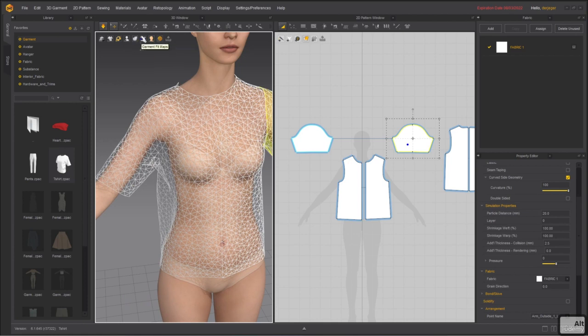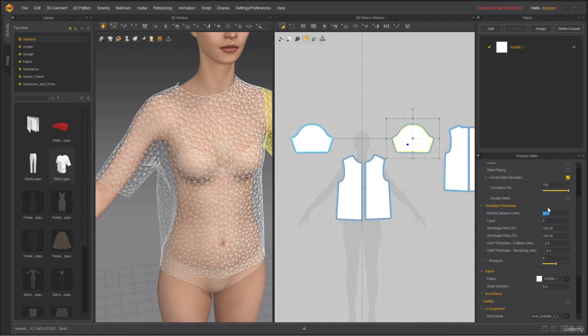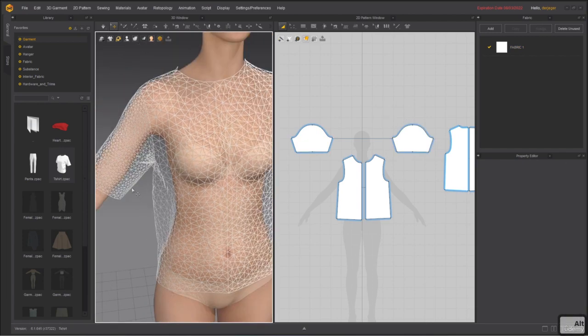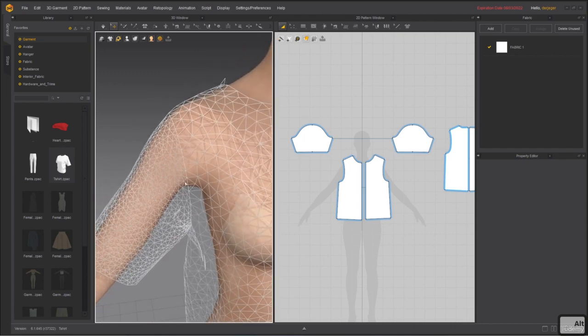If we want more definition on our mesh, we're going to decrease this number. I know it's a little bit ironic. Most of the time when we want more, we increase the number. In this case, we need to reduce the number. So if we go all the way down to 10, for instance, what's going to happen is now we're going to have triangles with only 1 centimeter of distance.